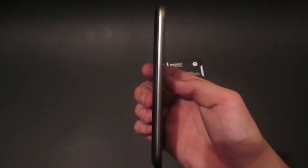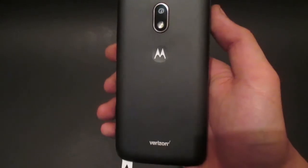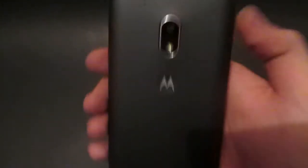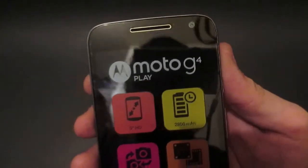Left side is clean. Bottom we get your micro-USB charging port. Right side we get your power button, and right underneath it your volume rockers — they feel rather tactile. The power button feels like it is actually textured, even though the camera can't really pick it up. On the top we get your headphone jack. On the back we get your 8-megapixel rear camera, flash right underneath it, that much-beloved Motorola dimple, and the Verizon branding. It looks like there's no speaker on the back, so the speaker must come out through the earpiece, which is pretty cool.